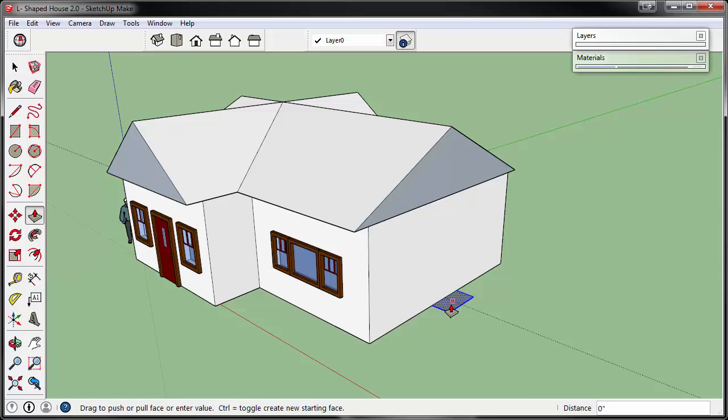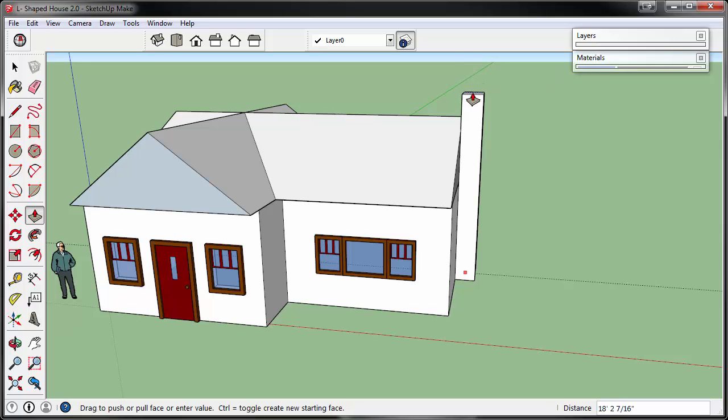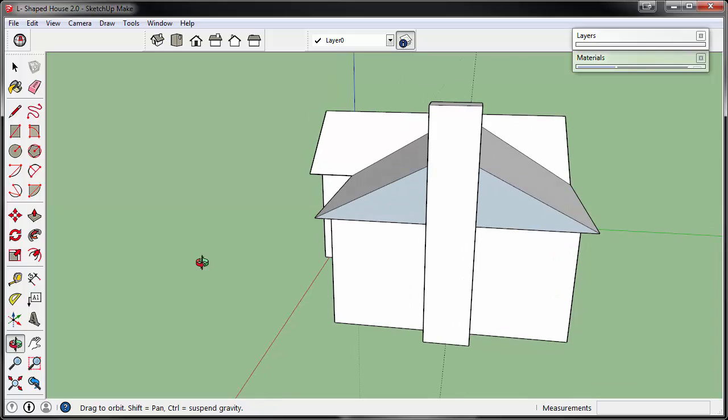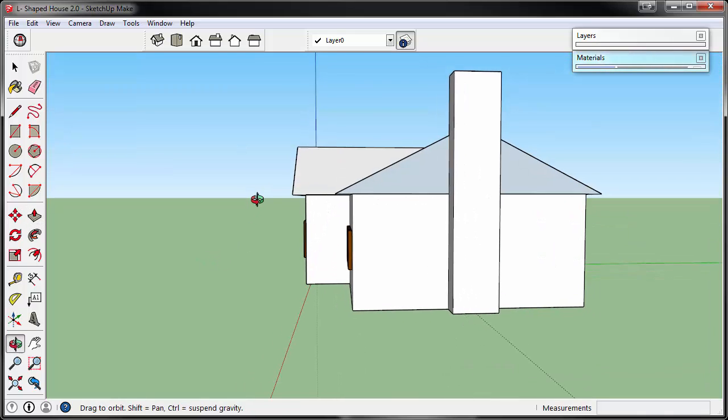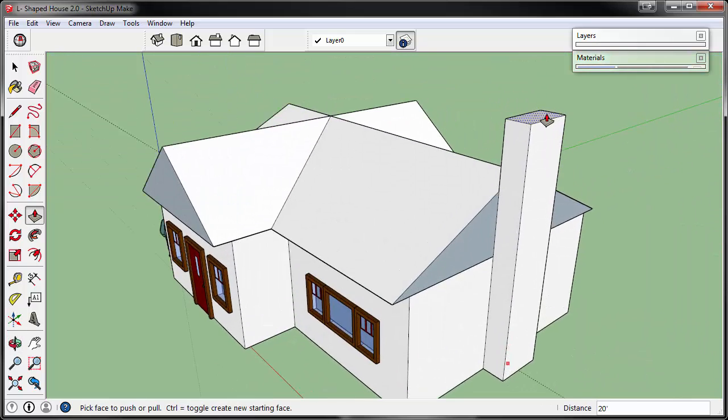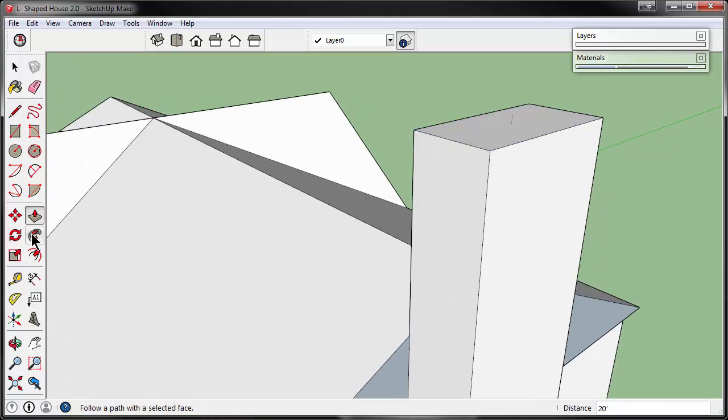Using my select tool and my push pull tool, I'll move up to a distance just above the height of the house, and we'll call this an even 20 feet. It's a very simple chimney. And let's also go up top and create the opening. So I'll use a simple offset here of say 6 inches. And let's just pull this down, let's say 16 feet.